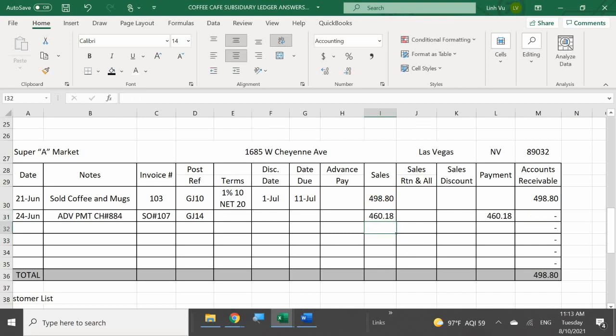So then the next time we put in that information, we're going to put it against it by adding it as an advance payment, and then adding against my original invoice amount to get my total amount of accounts receivable. Right? So here it still says that they owe me $498.80 for the previous invoice, which is true. Right?